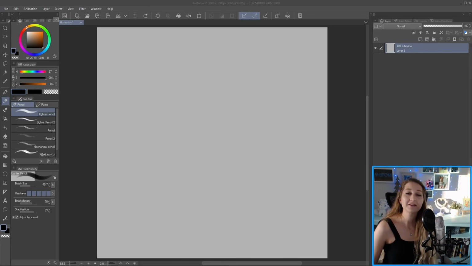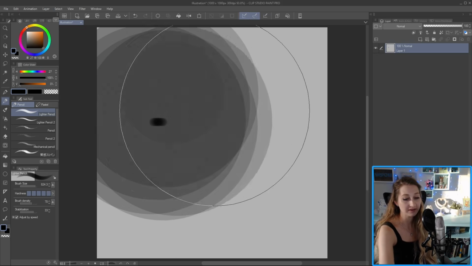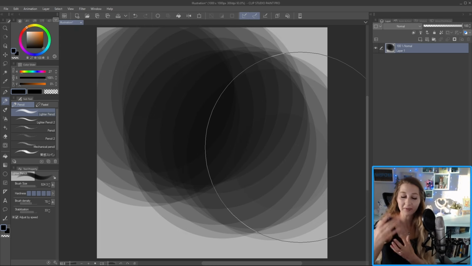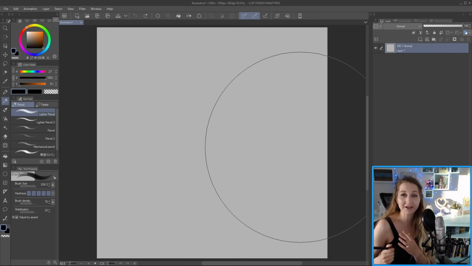The next thing we're going to look at is your brush settings. I noticed that when I have a gigantic brush size, that can really slow things down depending on the brush you have. A brush that's like a more complicated brush might actually not even be able to draw for you very well if it's too big. So again, this kind of goes hand in hand with the large canvas size thing. If your canvas size is really large, you might also find yourself increasing the sizes of your brushes, and with those being very big as well as the canvas size being big, that can make things run slowly.